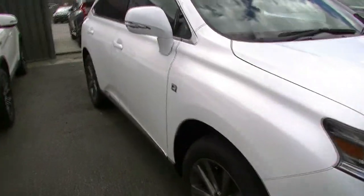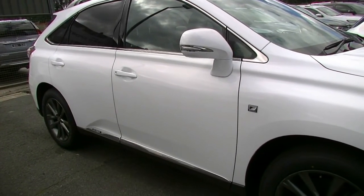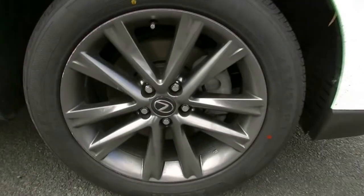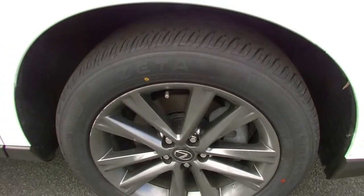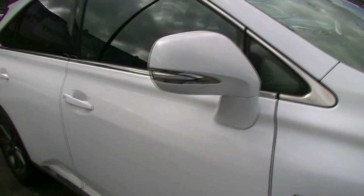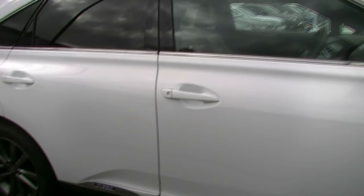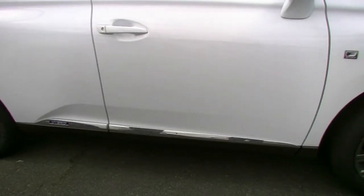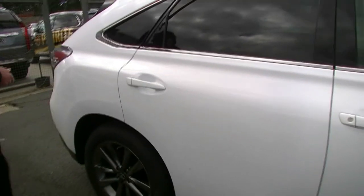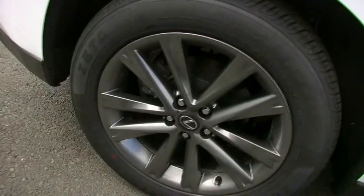Like the way there's a lot of chrome through the front of the car. And as we move around to the driver's side now, a few things once again we'll highlight. It does have grey factory alloy wheels, a little bit of a scuff mark on the front alloy, brand new tyres all round on this car as well. We've got our colour-coded exterior mirrors with the indicators incorporated in the mirrors, colour-coded outer door handles, and then you can see our chrome strip running below the bottom of the doors with the hybrid badging as well. We'll have a bit of a chat about the hybrid factor a little bit later. No scratches on the right-hand rear alloy wheel.